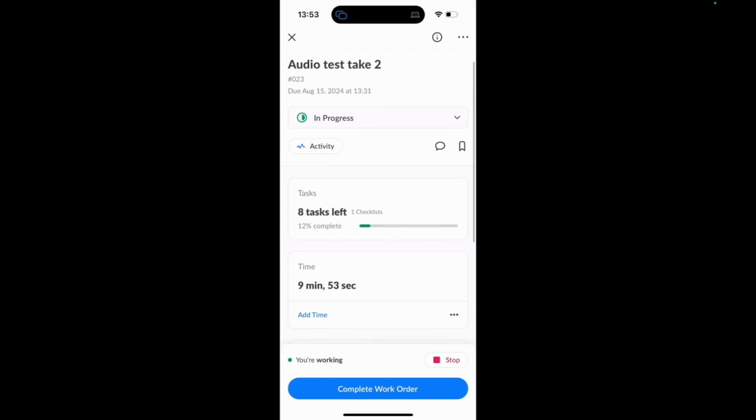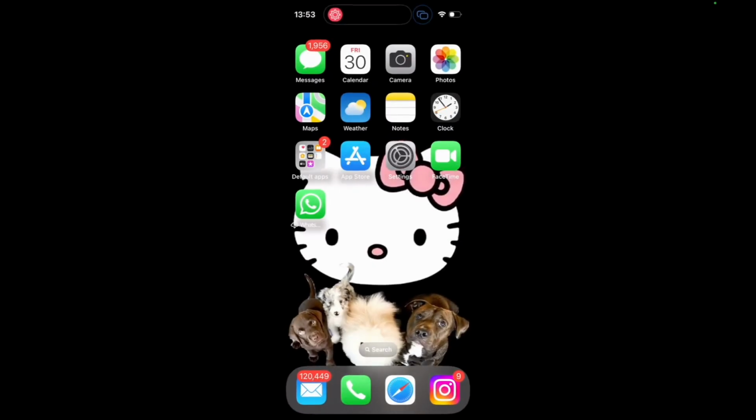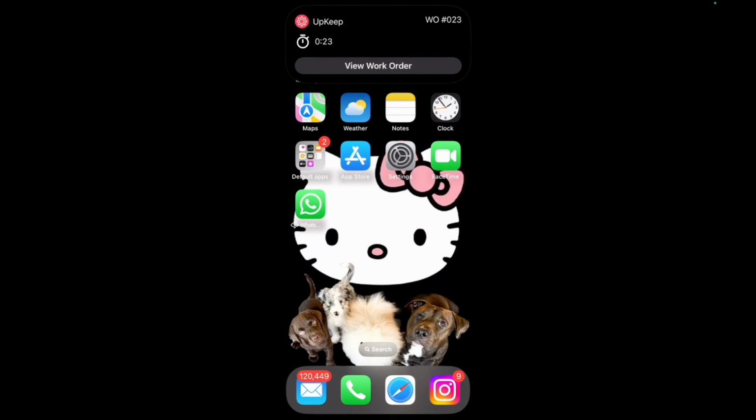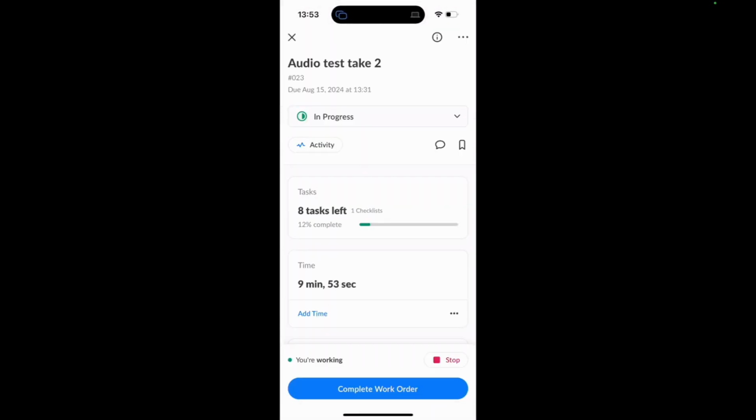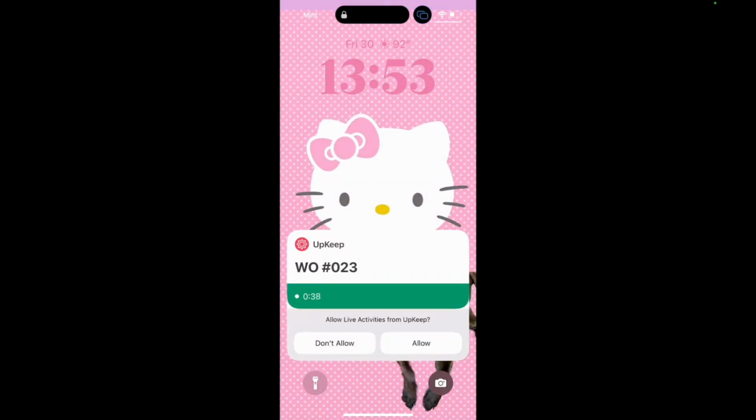So it's just to send me a quick reminder. Also, if I go back to my page here and then I press it a little bit harder, you see there's a running timer that's still going, and then also the work order timer. And then again, you can view your work order, and it brings you back to the current one that you're working on. Also, let's say I shut off my phone altogether because I'm on site and I'm busy. When I click into it, you can see I have an active timer that is running along with the work order that I'm working on.